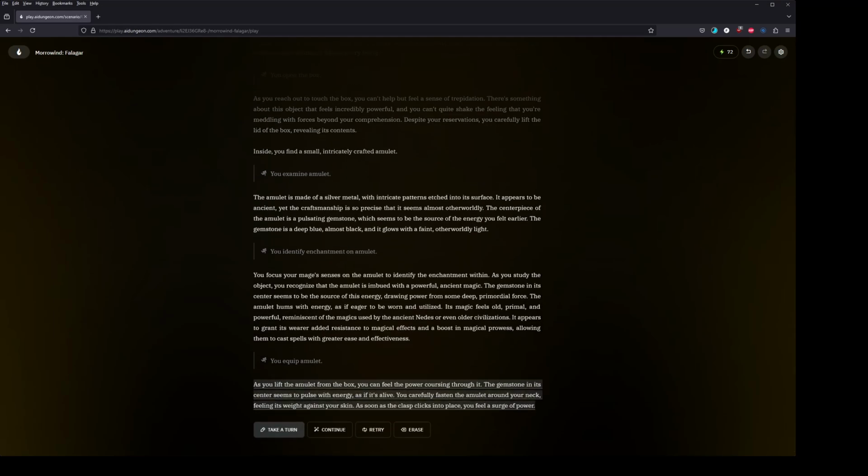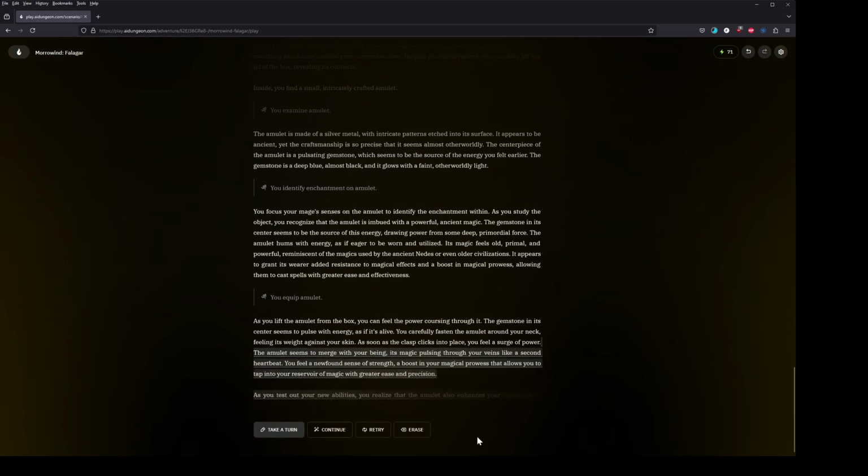As you lift the amulet from the box, you can feel the power coursing through it. The gemstone in its center seems to pulse with energy, as if it's alive. You carefully fasten the amulet around your neck, feeling its weight against your skin. As soon as you clasp it, it clicks into place, and you feel a surge of power. Great, great. I got myself a relic. The amulet seems to merge with your being, its magic pulsing through your veins like a second heartbeat. You feel a newfound sense of strength, a boost in your magical prowess that allows you to tap into your reservoir of magic with greater ease and precision. As you test out your new abilities, you realize that the amulet also enhances your resistance to magical effects. Okay, this is so great.